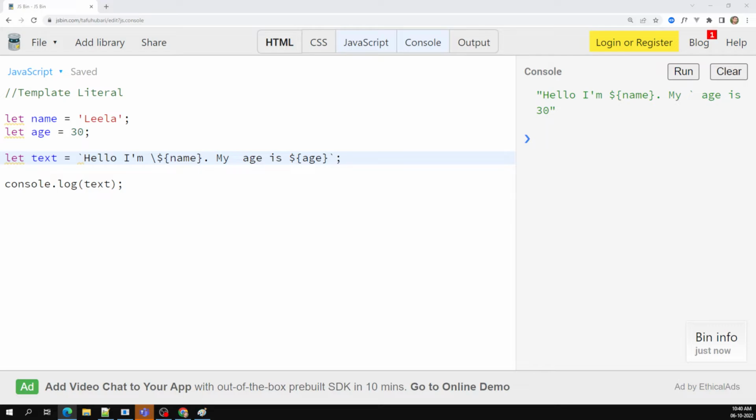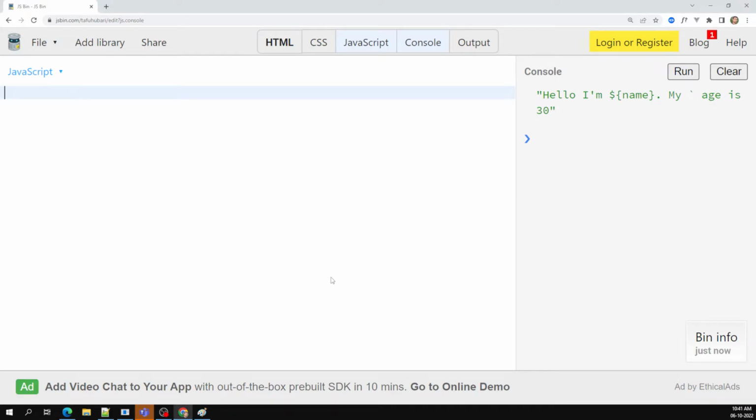So this is about template literals. I will try to tell you another small concept, and then I will close this. Why? Because these are small things only. That is the reason I am telling you. You will come across them when you are working in real time, and only then will you use them and try to understand.